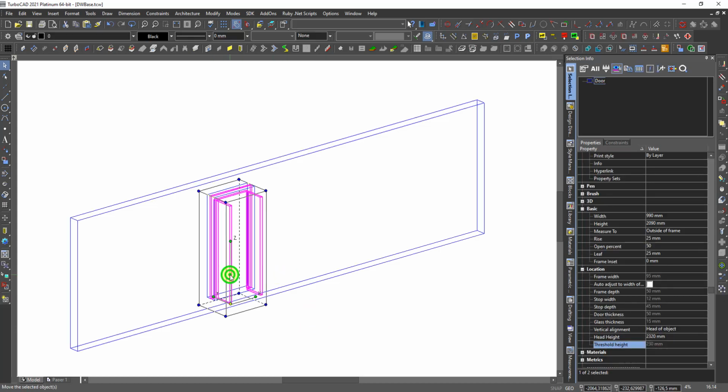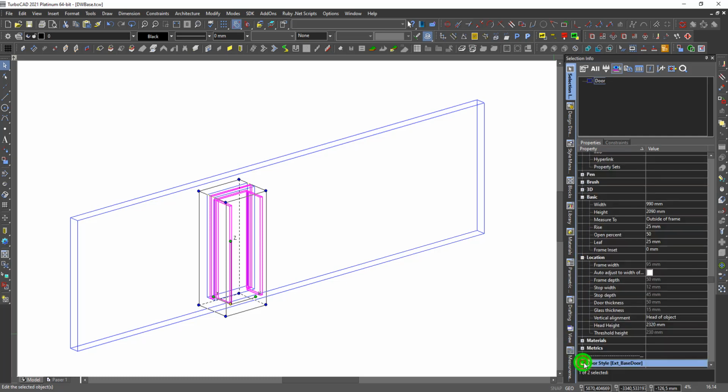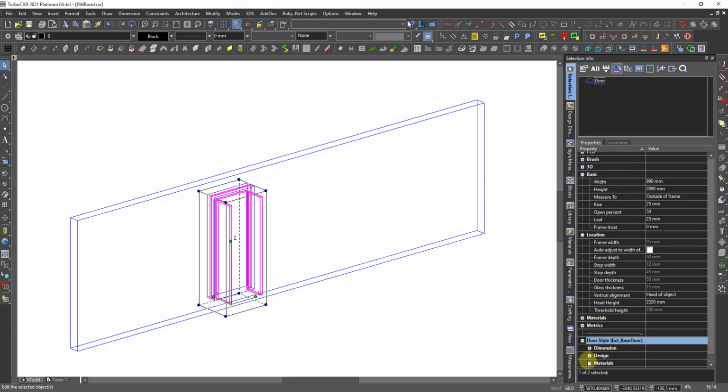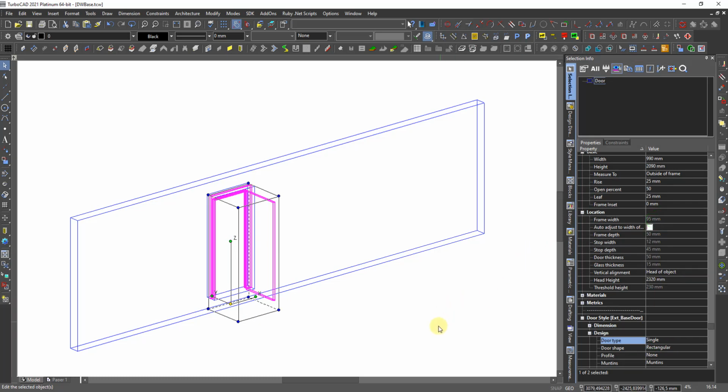Anyway, this one should not be double. The basic door should be single. Then I need to go to the style and change that. It is design. It's double hung, and I don't want that. I want the single door. This, and I want to have it closed.